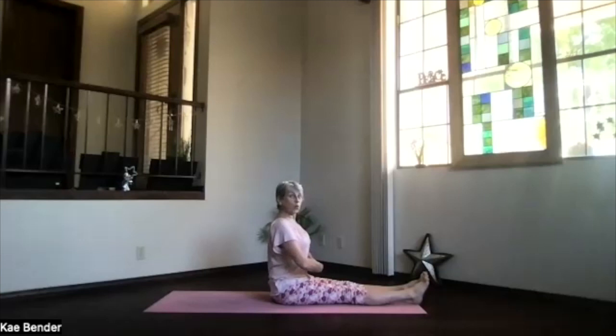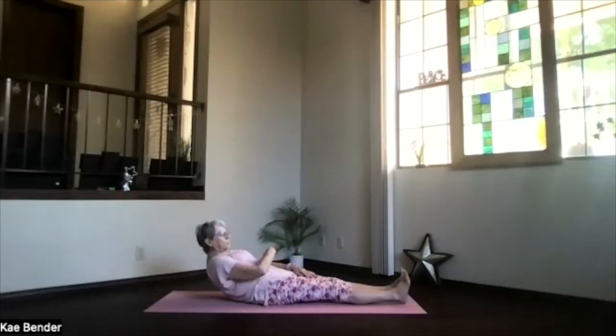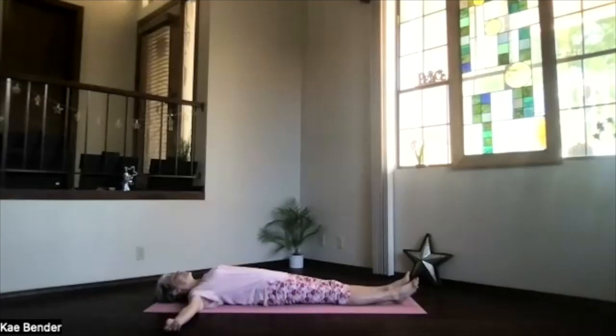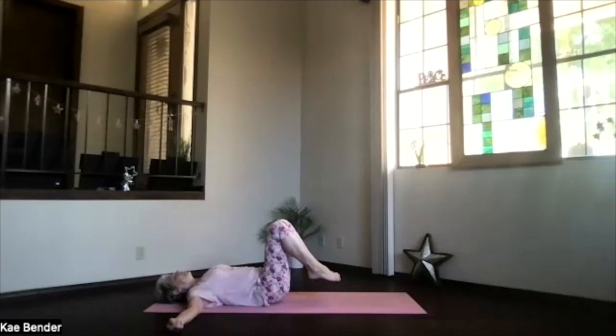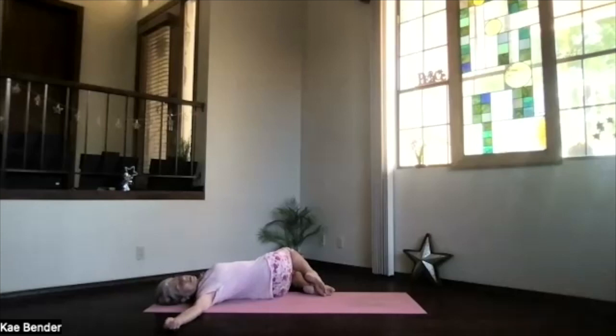As we go slowly onto that lower back, and safely, and then onto the lower ribs and shoulder blades, finding the shoulders and the body all the way to the floor. Take a breath there, just relax. And one quick final twist — arms palms up at your shoulders, sitting bones down toward the heels. Bend your knees, bring the heels up next to your hips, press the back down. Lift the feet off the floor, knees right above your hips. Hands palms up or down — your choice. We're just going to roll those knees over to the side and turn your head toward that opposite arm in a nice little twist, just releasing and relaxing anything in that spine that you've been working in your core work.